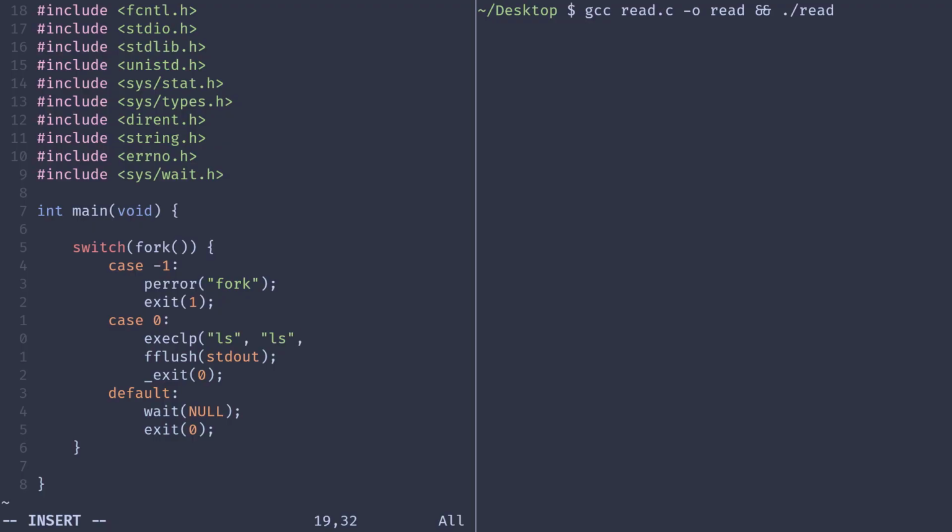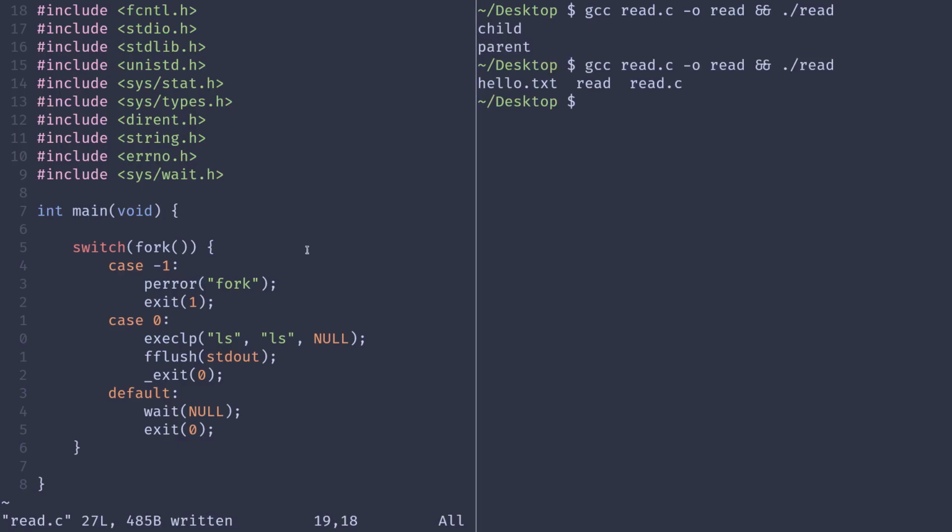Why is the first argument the same name as the program itself? Convention. Just a convention, yeah, we're supposed to do that. All Linux programs have that as their default. And then NULL is how we end the list. What does the p mean? Access to path. Access to the path, so we don't need to specify the full path to these programs that are in our user bin directory. Now if we run this, I didn't save the changes. Then we see the contents of this directory printed to standard out.